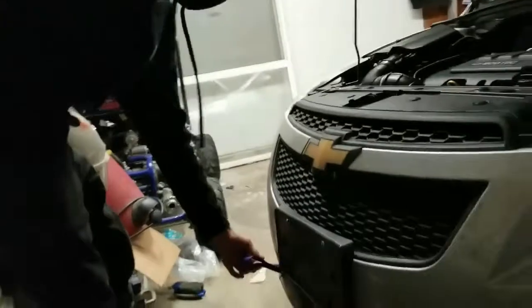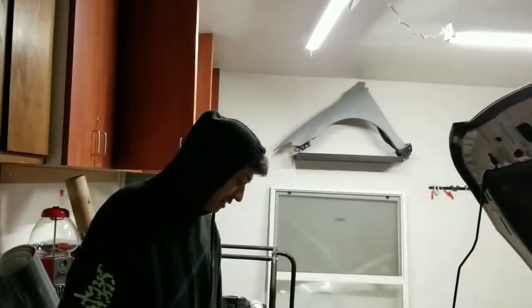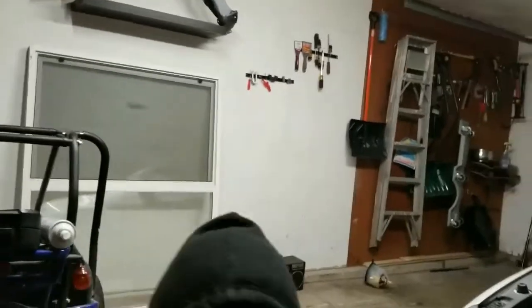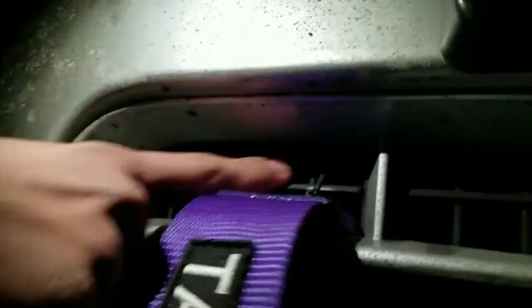Okay, so this is just a fashionable tow hook. No function, it's just for the looks. And how do you mount it? Well, basically right here, I just took a knife and I cut two of these little plastic thingies and I just zip tied it onto my bumper. That's basically how it works. But if you pull my car with this, you'll probably rip off my entire bumper.